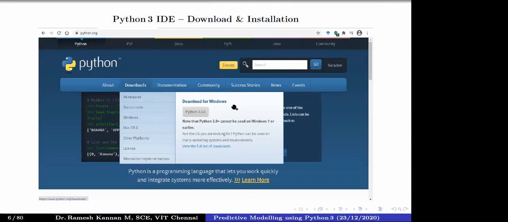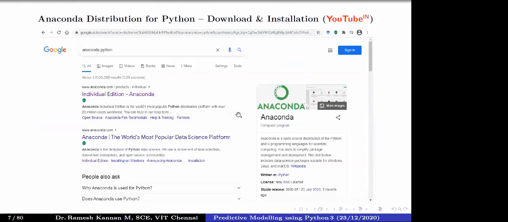Python is offered for other operating systems also. I predominantly use Windows, and I think some of you also use Windows, but if you're working with Mac or other operating systems, then you can navigate to the corresponding operating system and start downloading. The download is fairly the same. It's just like how you install any other software, right?